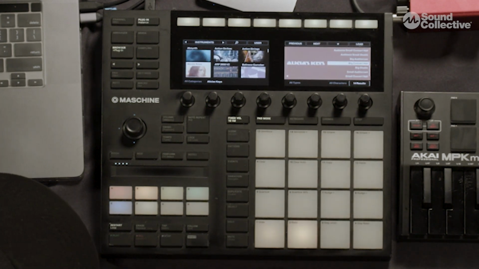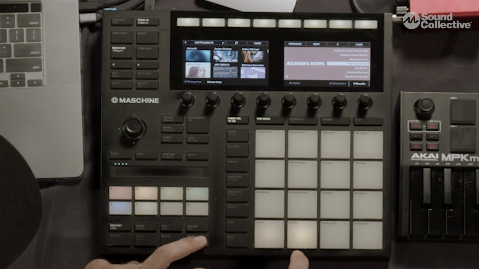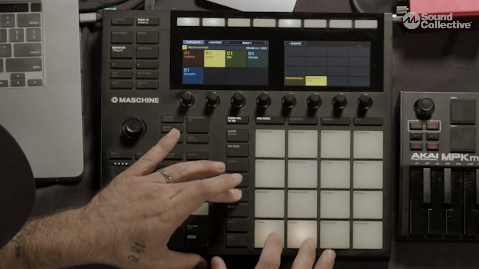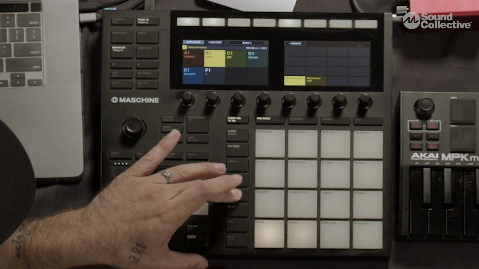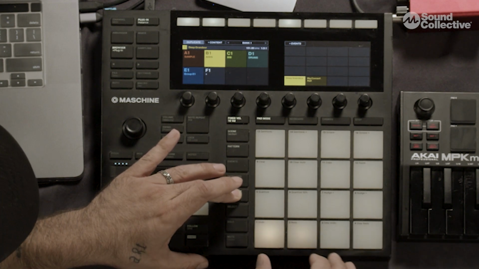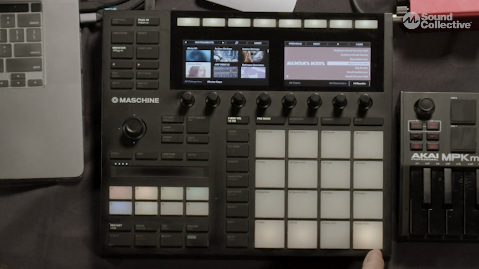Okay. I can also do, if I want the same instrument to go on the second pad, I can also press duplicate here. Select, as you can see, it's lighting here, and select the other pad. So for example, pad 4, and boom, I'm gonna have my piano here as well.